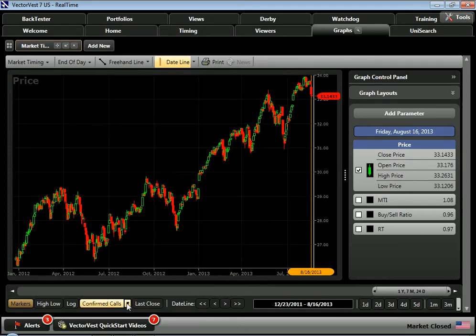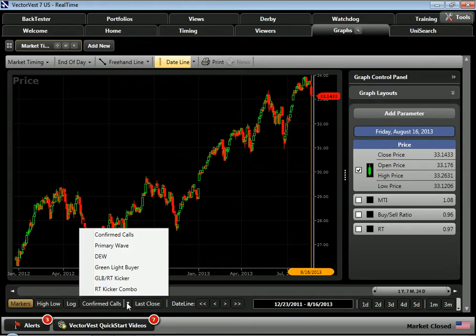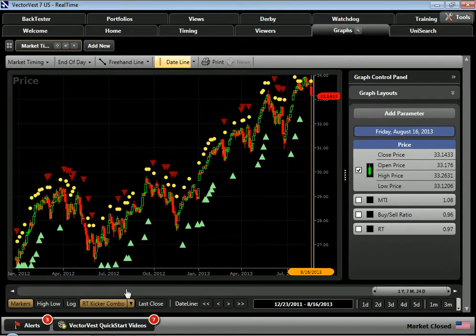And I'm going to use what I consider to be our best market timing system, the RT Kicker combo. But we're going to use a technique that we demonstrated in a strategy of the week back in May called staying long for the long run. What we'll do is buy positions on the green arrows, but hold the positions on stops through the red and the yellow signals. So we'll buy into the uptrends, we'll coast through the downtrends, never going to cash, and try to ride out some of these little short reversals, pullbacks and corrections in the solid stocks that we have with these high CI, high safety values.